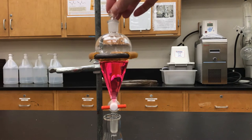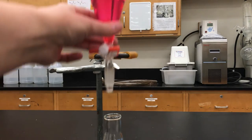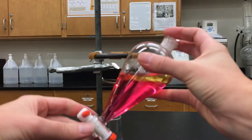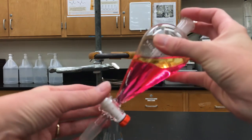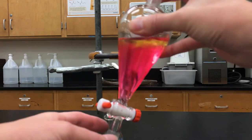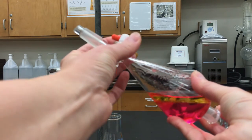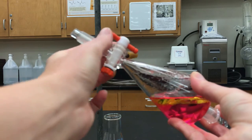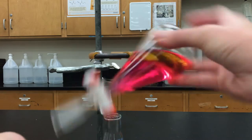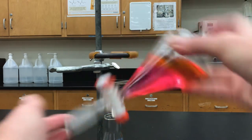Now I want to mix it up, because only the surface interface between the two layers really had any contact. So I put the stopper on and turn it upside down. It's best to do this with two hands to make sure you have good control. Every once in a while when it's upside down, open up the stopcock and release pressure — especially with volatile solvents you can get buildup, and you want to release that pressure.